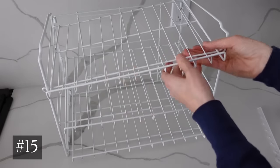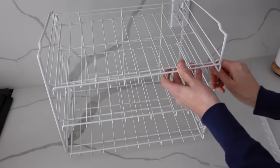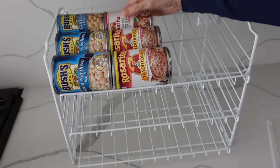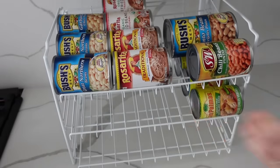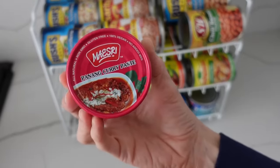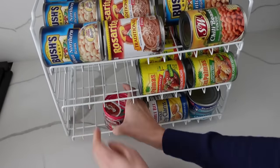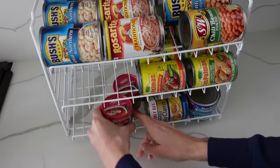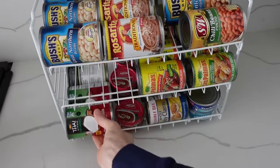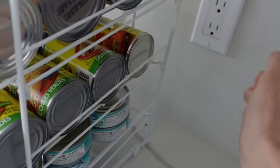Number 15 on the organizing list is this can organizer. I wanted to hate this at first but I really like it - it makes the pantry or cabinet so functional. It comes with little dividers if you want to use them. It holds large and small cans, works incredibly well, and you can fit cans in through the back side so they roll down to the front, keeping everything in order when you restock. You can also stack different cans and it holds square jars too - really functional and holds a lot of weight.